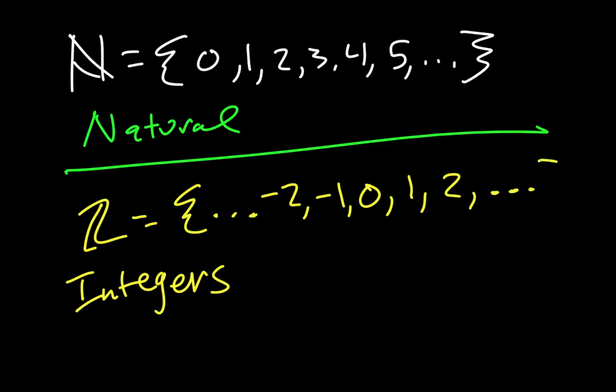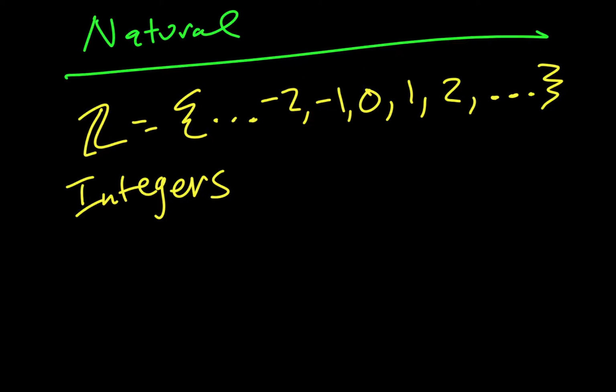I like to write it out like this, though. So make sure you look in your book as well to see if it makes more sense to you. But once again, it's all the counting numbers, 0, as well as negative numbers. But we still don't have any decimals or fractions involved in that.